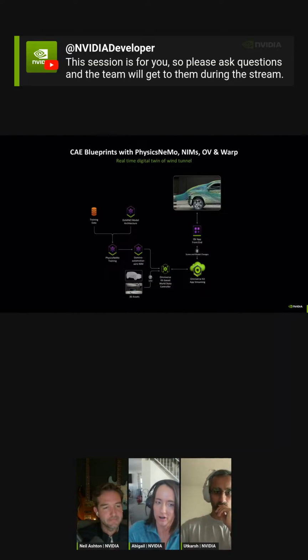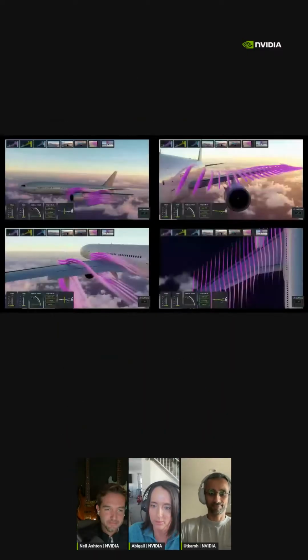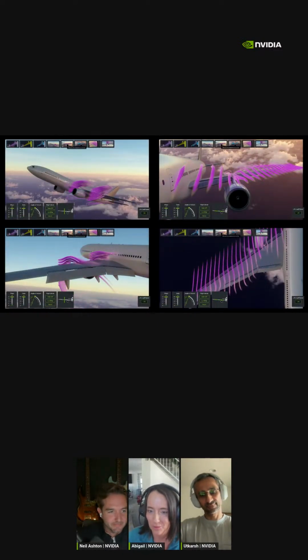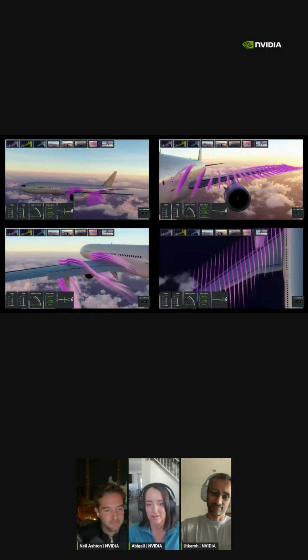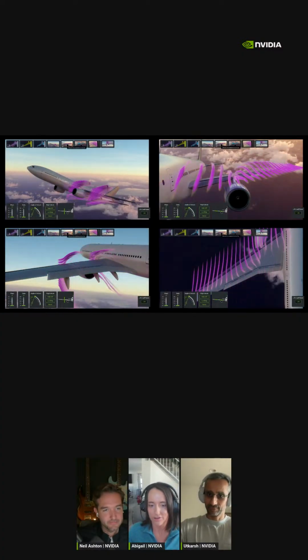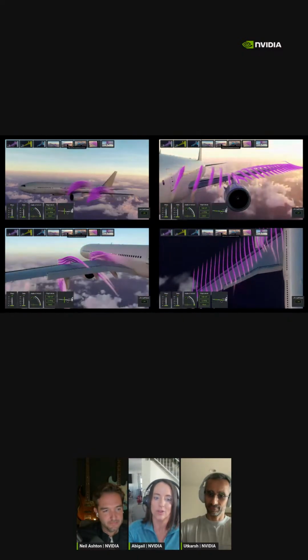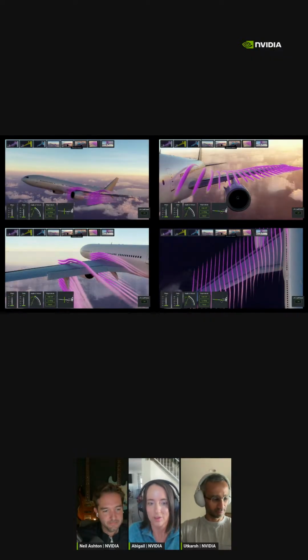We did a car, and then most recently we did an airplane. So if we can go to the video of this blueprint for this airplane. And this was really fun to work on. We all worked on it as a team together, and we showed it off at GTC DC and also at Supercomputing. So what we did here is we took an airplane and we allowed the users to modify the flaps and slats configuration as well as the angle of attack in real time, get results in real time, and visualize it in real time. And this is all part of the blueprint that we put together.